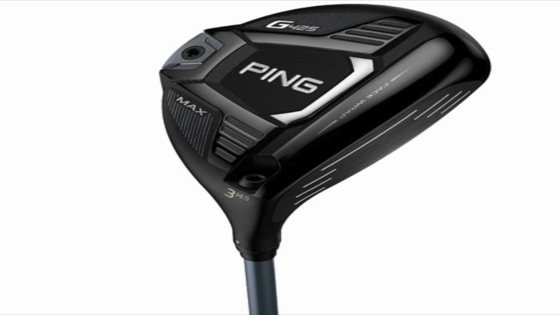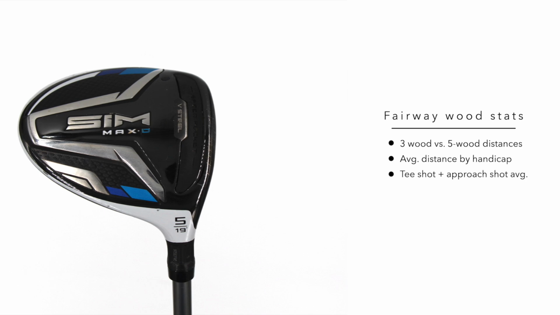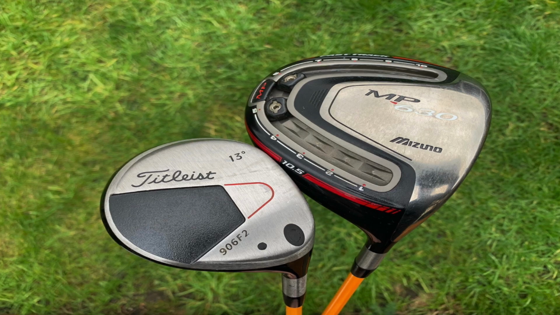But unlike the longest club in the bag, fairway woods are not just used off the tee, and are also frequently used both for approach shots as well as positional second shots on long par 5s. So in this video we take a look at the stats to analyse how far the various categories of handicapped golfers hit their 3-wood and 5-wood, both off the tee and for approach shots, and also check what the data says about whether hitting your 3-wood off the tee for a bit more accuracy compared to your driver really is a good idea.